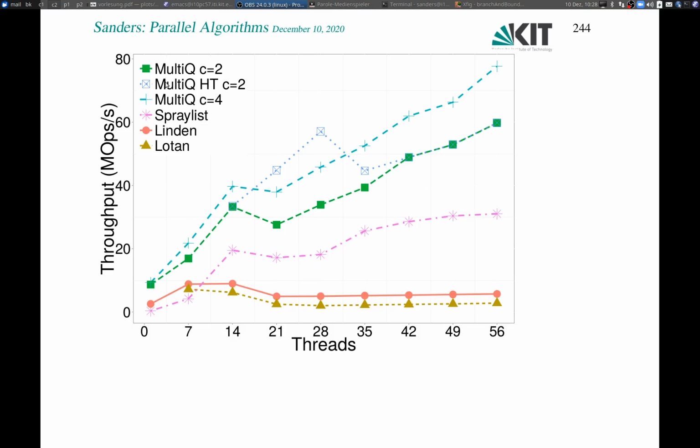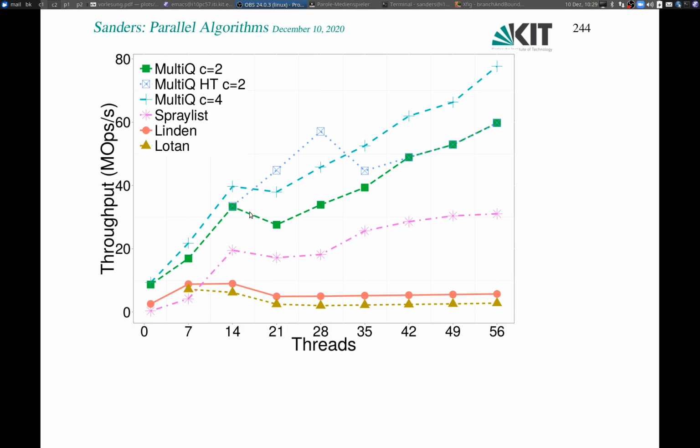So basically what I have explained to you before is this green line. And it achieves on a single socket, which I think has 14 cores on that machine, a throughput of something like 30-something million operations per second, which is like 4 times better than the centralized ones and twice as good as the spray list.